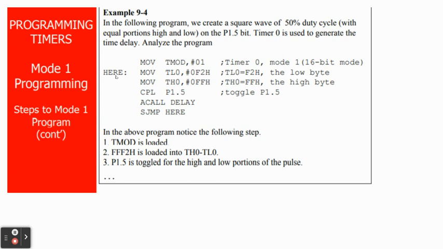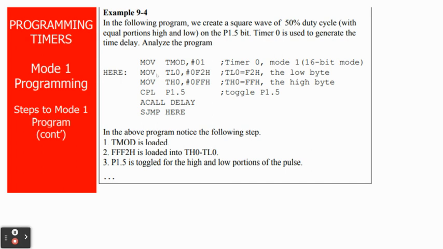Now on the next line, you will see the word here and then a colon. The colon means this is a label that represents a place where we will go back. As you can see here, we have SJMP here. When you reach this line, it means you will go back to this label, and you will repeat: 1, 2, 3, 4, 5. Go back: 1, 2, 3. That will be a loop.